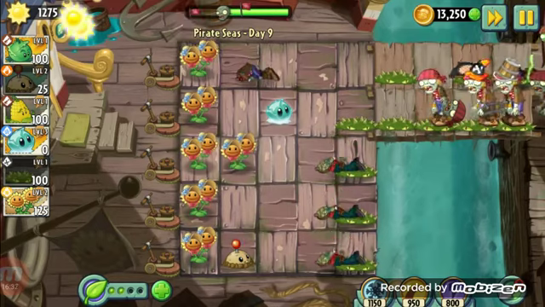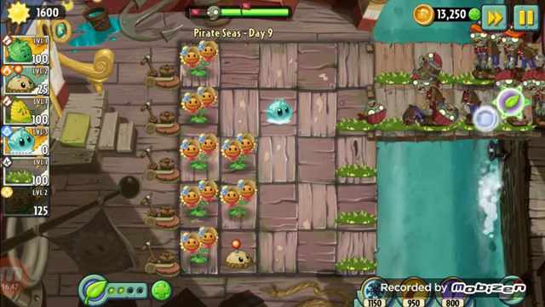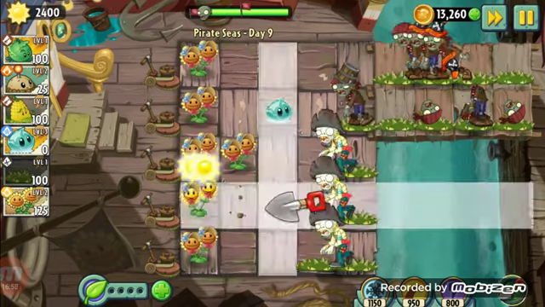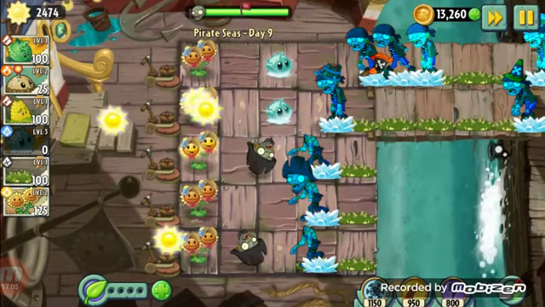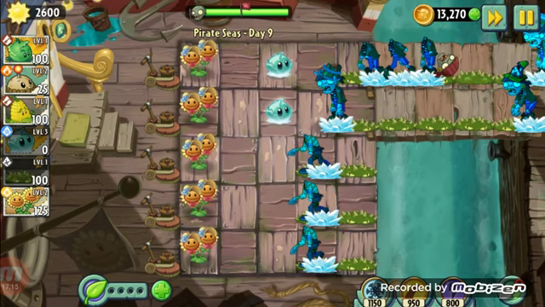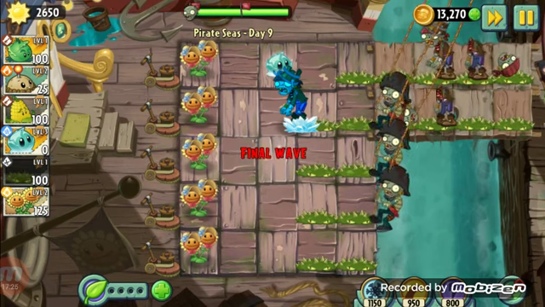Boom. Oh my goodness. They're all falling in the lava, water. Hey. Don't know why I'm not doing this. Water, big brain. Might be enough. Oh my, there's no way. Okay, be right back. Hey, look, it's huge waves of zombies. Deal with nothing but spike weed.